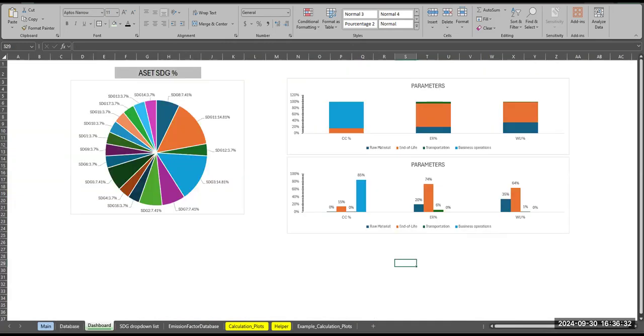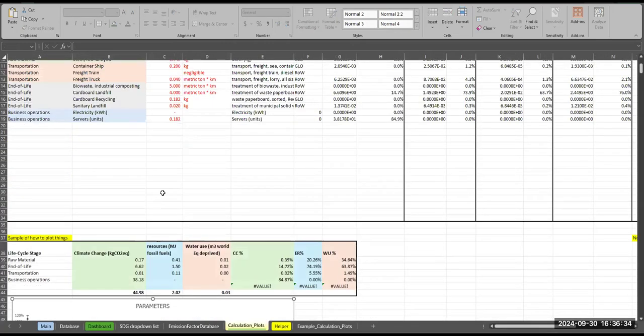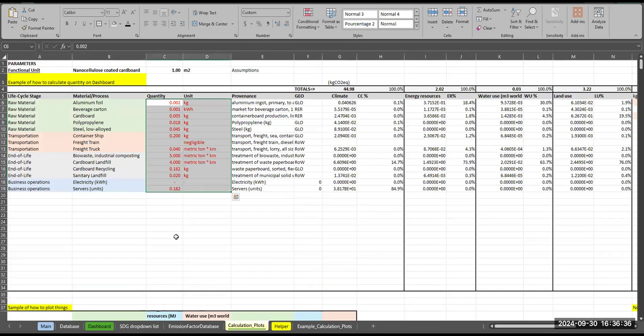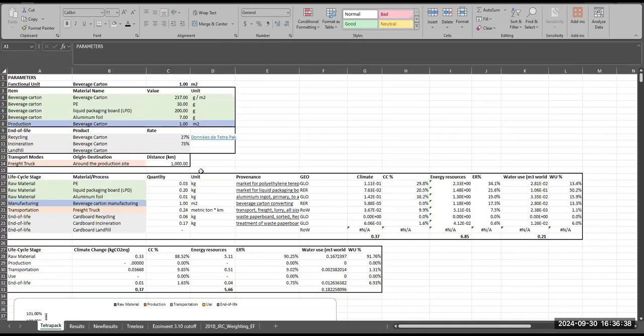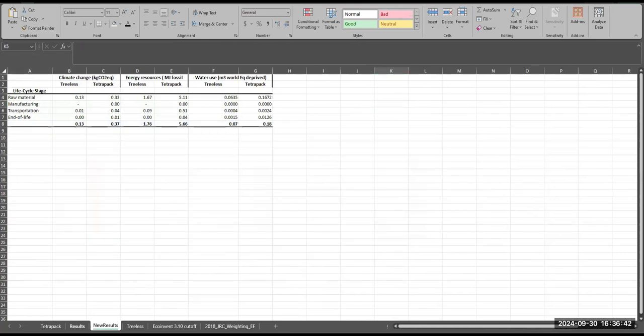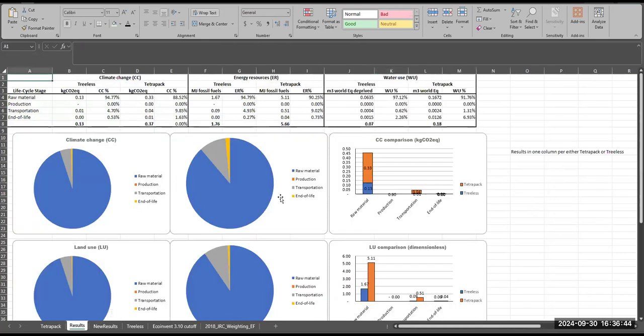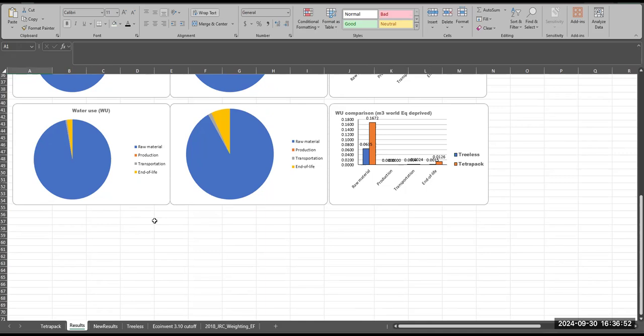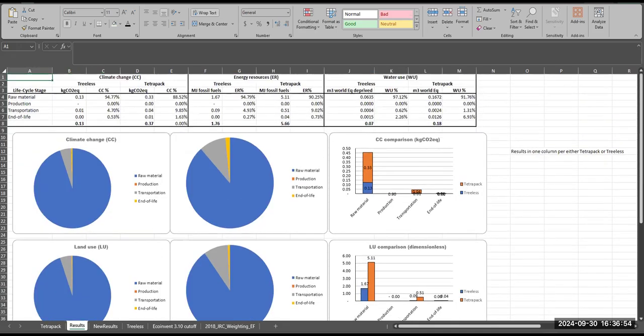Then on the calculation plot, I have this problem. We need to have a table which is in this tab. Oh, you have more charts. Oh, I didn't see those. So let's discuss these because these will be additional things. We can do that, no problem.